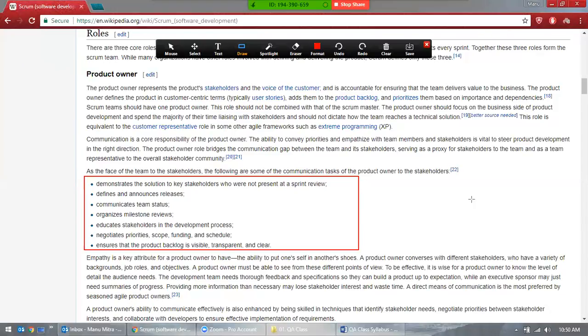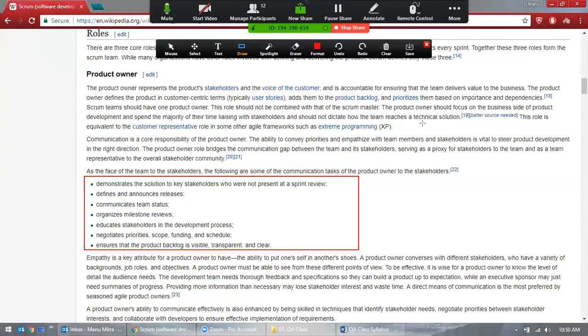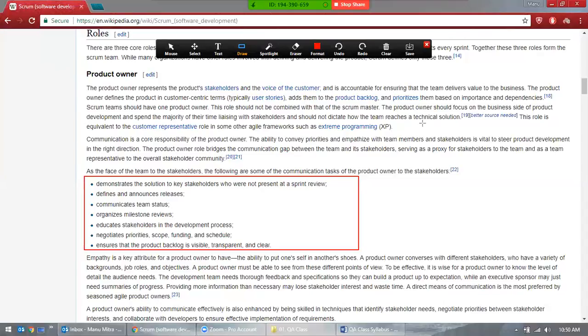Not everyone knows what the responsibilities are. Situations come where the product owner doesn't even know their own responsibilities. So there might be a scenario like this. Then you want to see what the responsibilities actually are and what they actually do. You just have a look. It's not necessary that you are doing someone else's job. It's about trying to know what the responsibilities are.